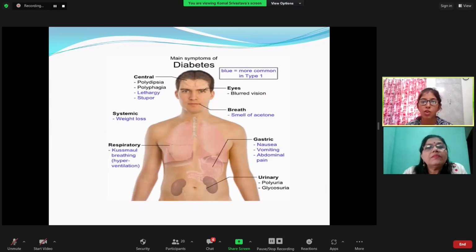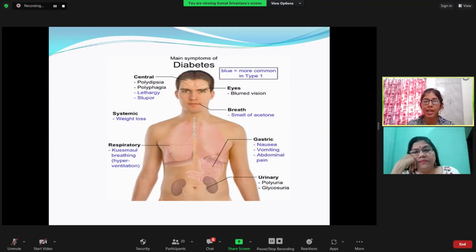Now moving to the different symptoms of diabetes mellitus, rather than going into the depth of the others, sticking to the topic, which is type 1 diabetes mellitus, the symptoms in blue color are very commonly seen in type 1 diabetes mellitus. When type 1 diabetes mellitus occurs, it is a sudden episode and the child crashes. When this child crashes, if you take a recall and speak to the parents, you will find that yes, the child had a history of weight loss, the child was very lethargic, and he was urinating like anything. And he was eating a lot of food. Though eating a lot of food, the child was not at all active.